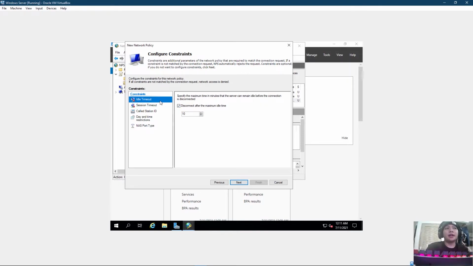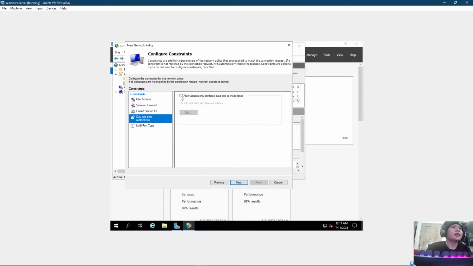That means when the user in the group is idle for 10 minutes, after 10 minutes it will be disconnected. The session timeout, I will leave as it is.